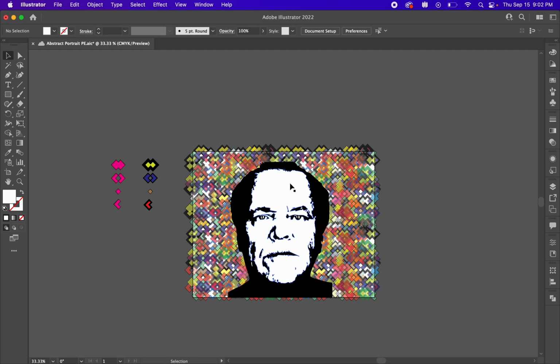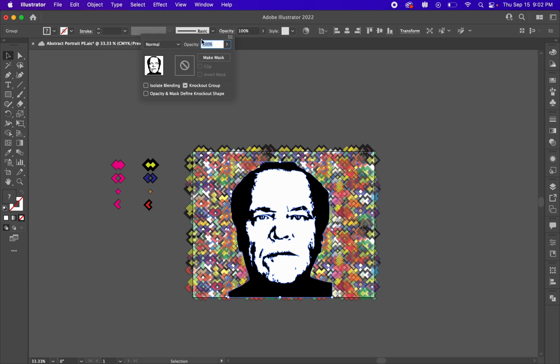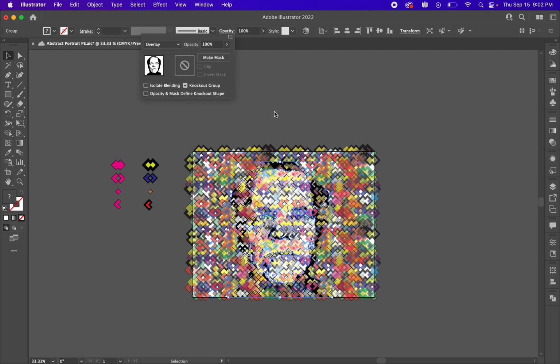Okay. From here, I can begin creating the layers of filters using the opacity feature. So I'm going to make sure that I select my subject. I'm going to click opacity. I'm going to scroll over here to the left, and right where it says normal, I'm going to open this drop-down menu and select the overlay feature. Now, currently you can barely see your image, and that's totally okay. We're going to work on accentuating just the subject in our portrait.